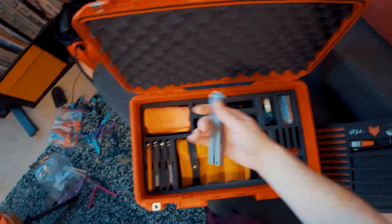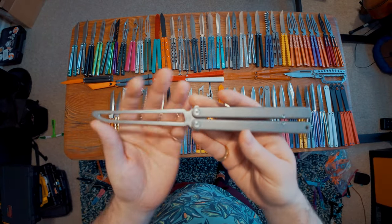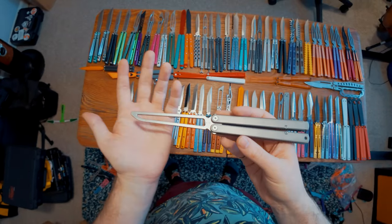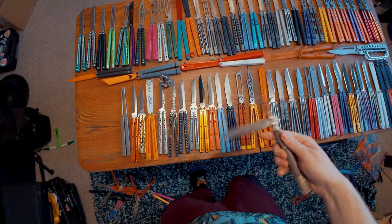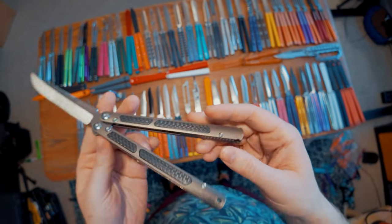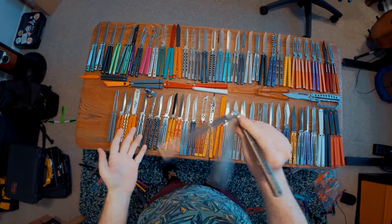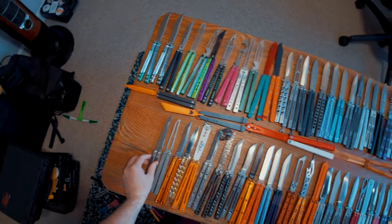This is the Maxace Scorpius — one of the first balisongs I even owned back in the day, and I genuinely loved it. It's this super cute little tiny balisong, and the trainer version is really cute because it's literally just an outline of the blade. Then here is my Maxace Covenant V2 — this thing is totally sick. I love the Covenant. It was one of my first favorite balisongs and one of my first grails back in the day when NRB was posting videos on YouTube. I used to watch his stuff all the time and I always wanted one — and I'm glad I got one.